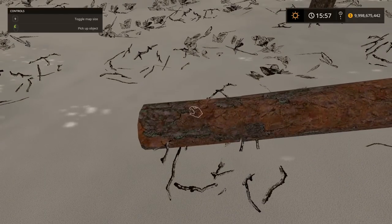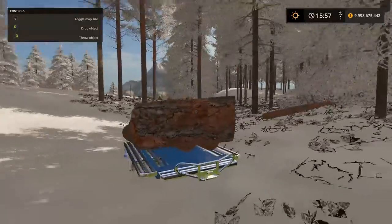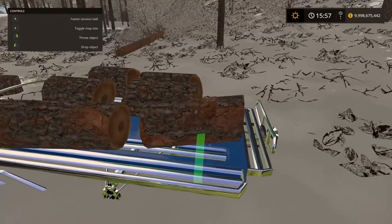Can we cut it? Oh, sorry about that, guys. My mouse is acting up real quick. Come on. There we go.